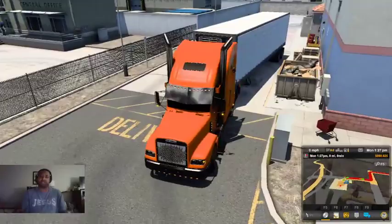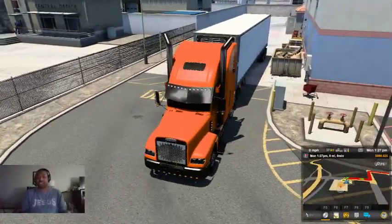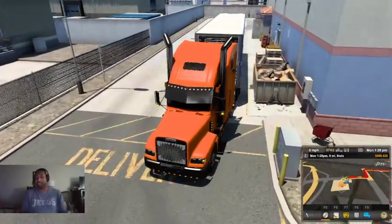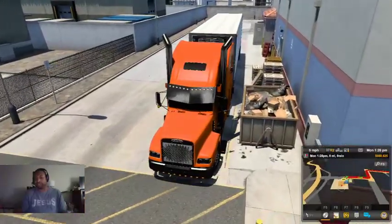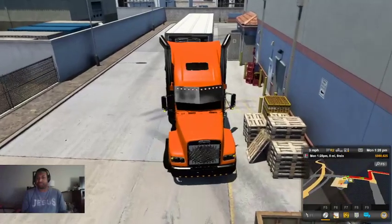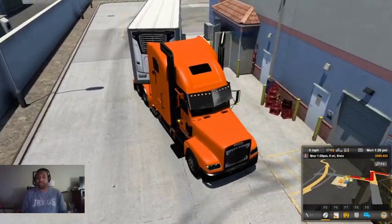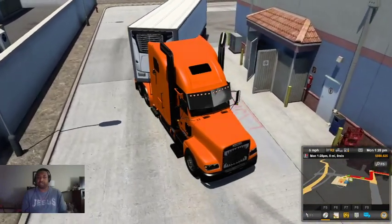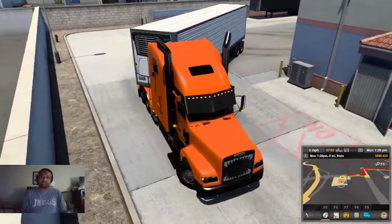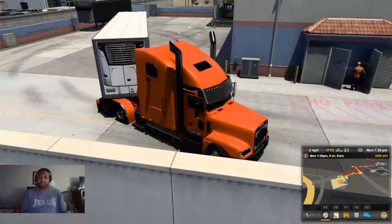That's the only thing with really high powered engines. They'll give you the juice that you don't need. You just kind of feather it. Sometimes you get all the juice at one time. There we go. Missed those pallets. Looks like we're going to be A-OK, y'all, right here. Now, I don't know exactly where. Okay, there it is. Almost against the building.